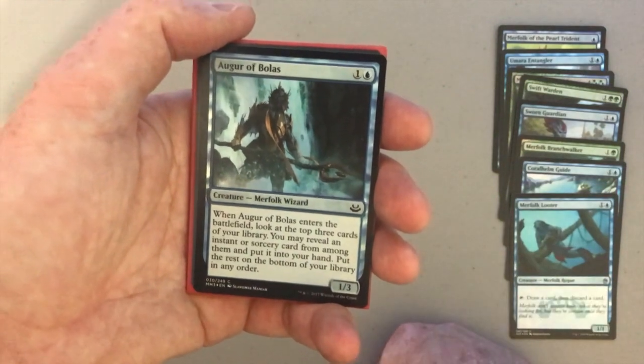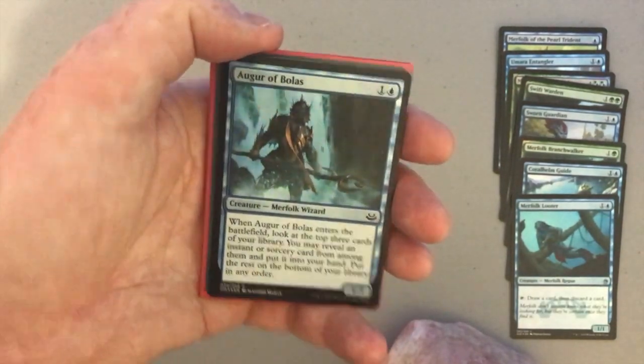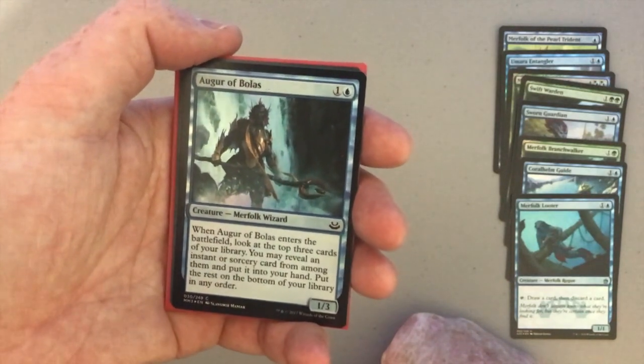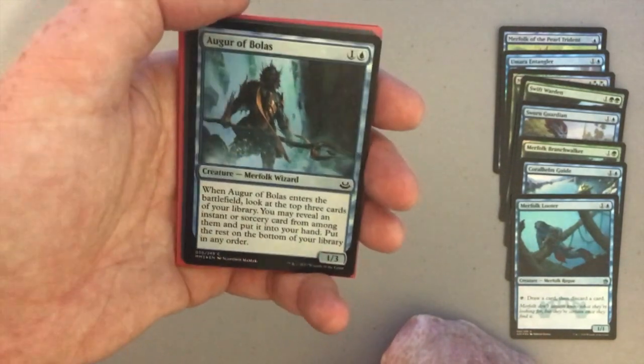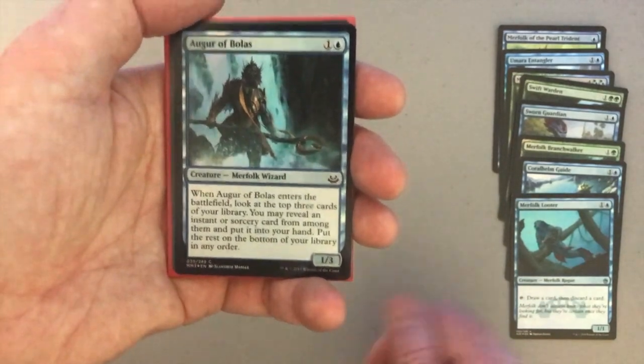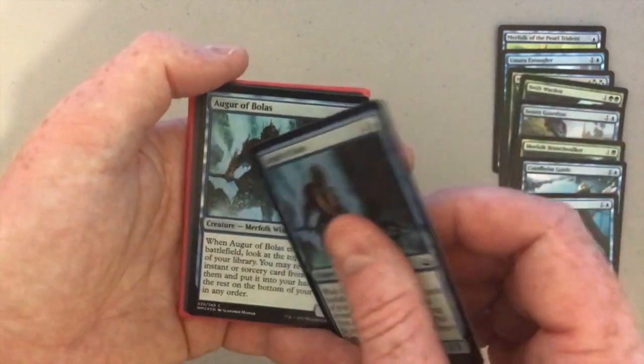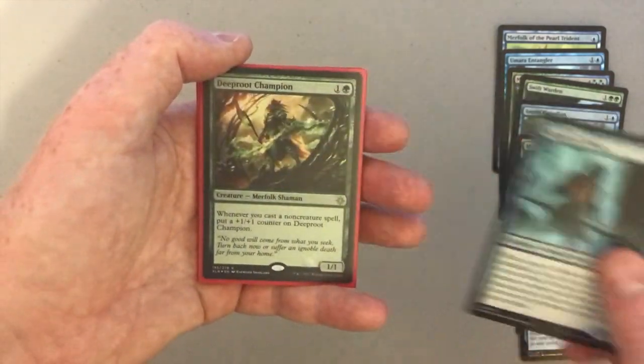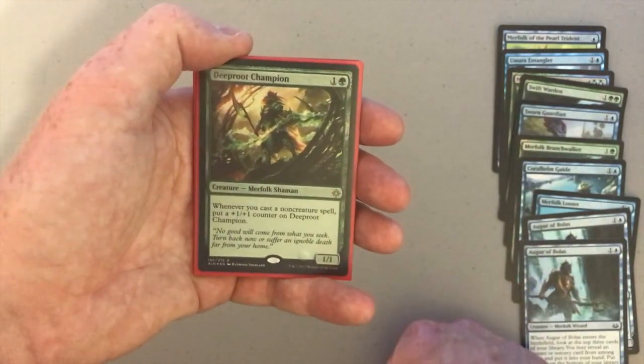Next up, we have another Augur of Bolas, Pauper playable, and it just kind of helps you find instants and sorceries, helps you dig a little bit, and it's just a big roadblock because it's a 1/3. Oh, and there's another one. So another foil Augur of Bolas, so we'll just go ahead and set it aside with the original one.